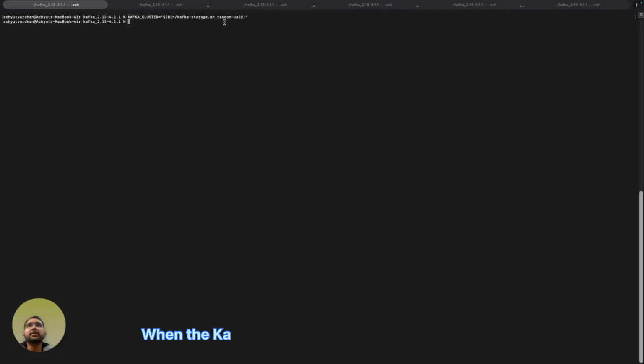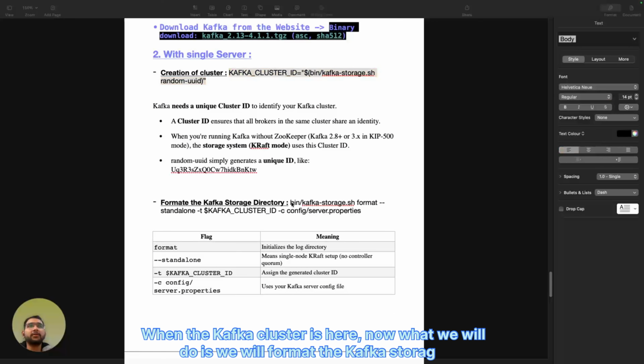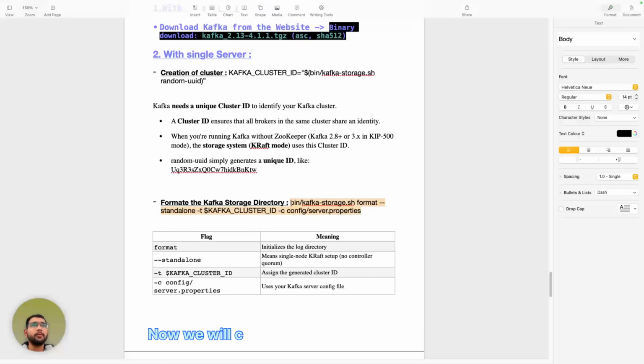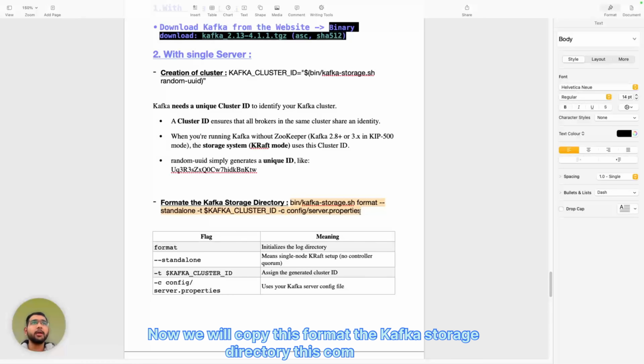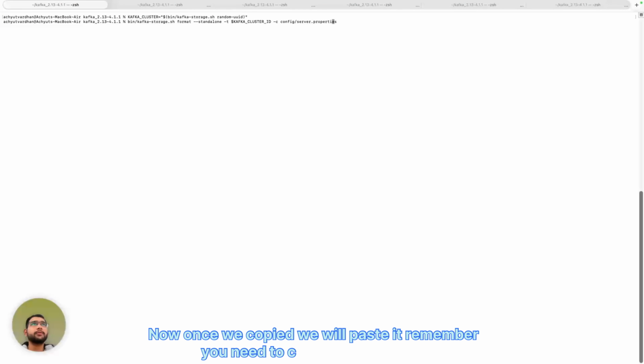When the Kafka cluster ID is here, now we will format the Kafka storage directory. Now we will copy this command to format the Kafka storage directory. Once we have copied, we will paste it. Remember, you need to change a few things.